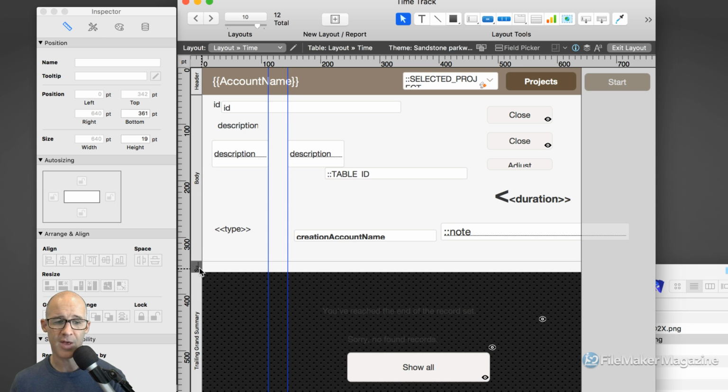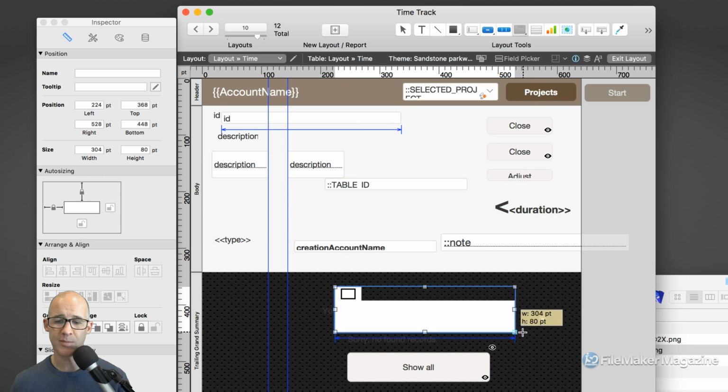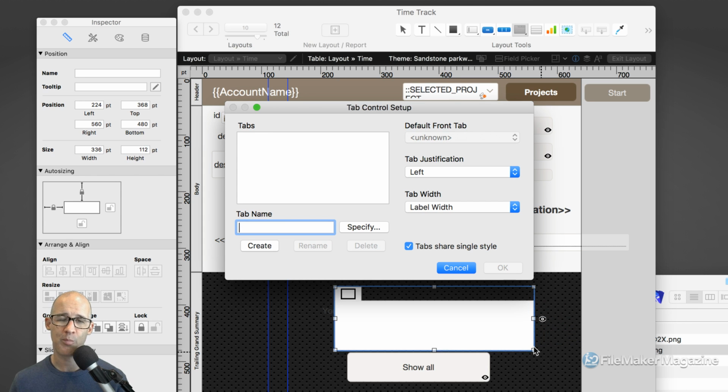So let's get rid of that sub-summary. And here is something that I do. Tab panels are awesome. They are absolutely wonderful for being able to disclose information as you need. And this is a fabulous trick. I gave it at a couple of DevCons ago. So I will call one of the tabs list, and I will create another one and call that one form. And I'll rename that.